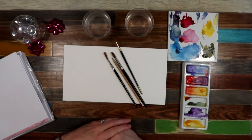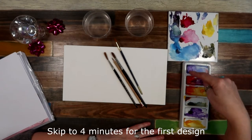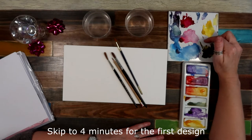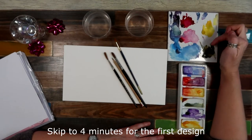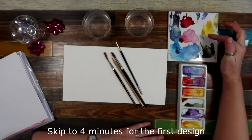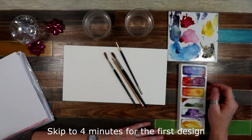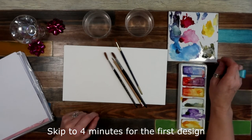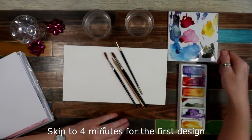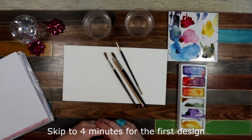We're going to have a look at some watercolour Christmas cards. I've got some watercolours out here already - to tell you the truth these are just left over from some other projects. I've got some Rose Madder, yellow, Ultramarine, Sap Green, Indigo. If you want to use something specific then clean your palette off and go specific with your colours, but you might want to change your palette as we go.